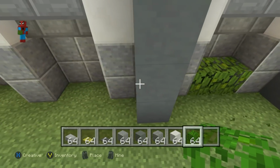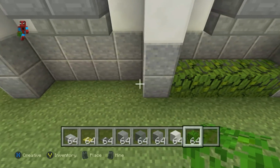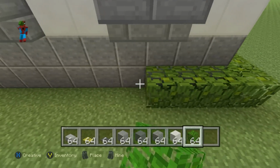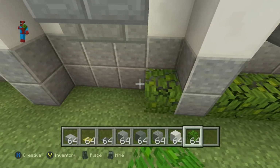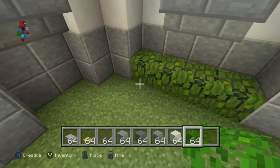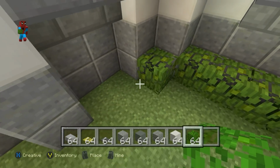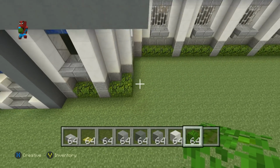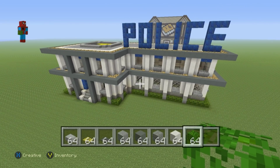In between the rows and rows of andesite and quartz, we just want to fill these in with our jungle leaves, and we just want to go all the way around the outside of the base of the police station, and we just want to fill it in like this. By the way, you want to leave this corner block alone. It might seem as though you want to go around this, but you don't, and we just want to have something which should look a little bit like that, and that just brightens things up a little bit and makes it look a little bit nicer.